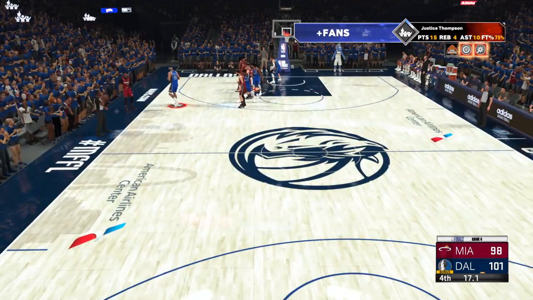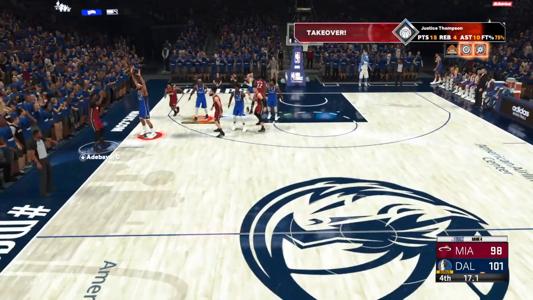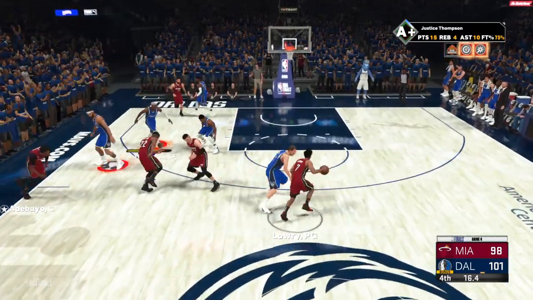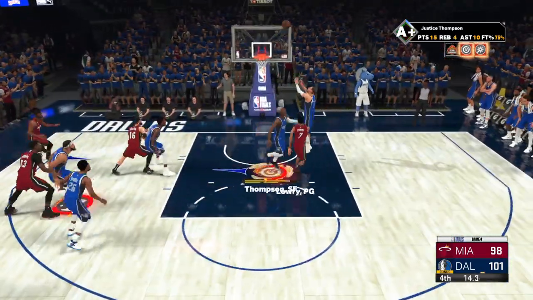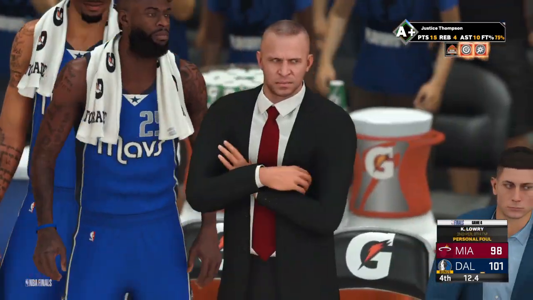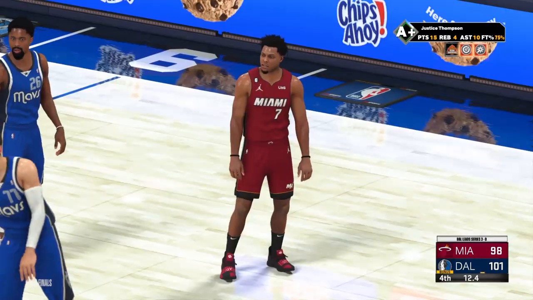Your thoughts, guys? Tricky situation here. They need some kind of bucket to stay alive. And it's either got to be a three-pointer or a score quickly and take the foul. Lowry, no good. And now an intentional foul. They need the ball back as soon as possible.